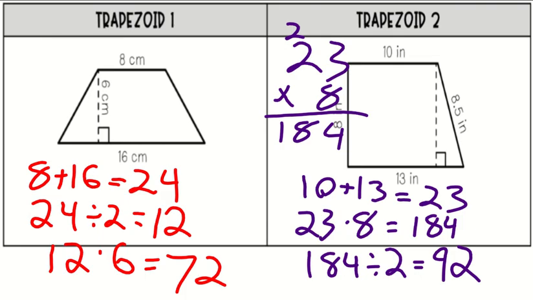8 divided by, you're asking if I would have taken my height and divided by 2? Yeah, you could have done 8 divided by 2 and got 4, and then multiplied that by the sum. That would have worked also, yes. Yeah, that works. That'll work every time as well. So if the height is even, you could divide by the height and then multiply by the sum. That would work. Any other questions?